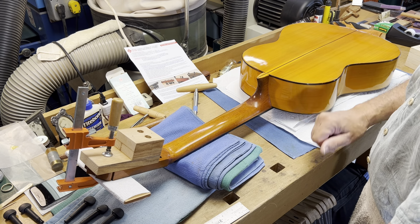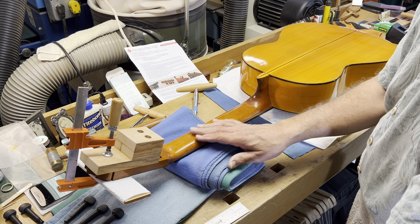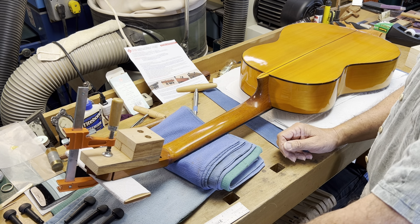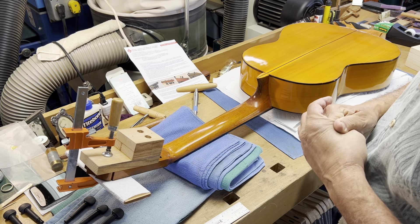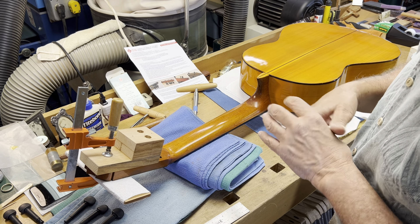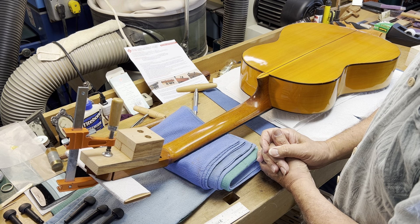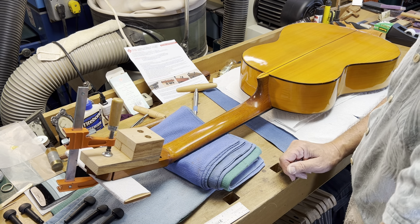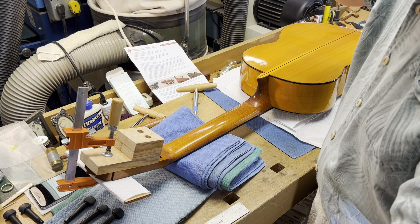I've fixed three big cracks in the sound box — one on the top, two in the back. I re-French polished the back and the top, lightly sanded and French polished the neck, let it dry for over a week, and shined it up this morning. I also re-glued the bridge — it was partially coming loose — using epoxy, cleaned up the fingerboard, checked all the frets, leveled the high ones, re-crowned them, and filled the outside parts of the cracks with fine super glue, then wet-sanded and French polished the whole thing.